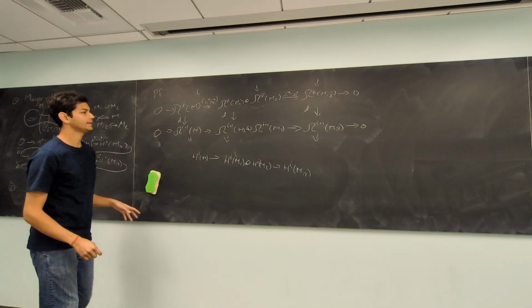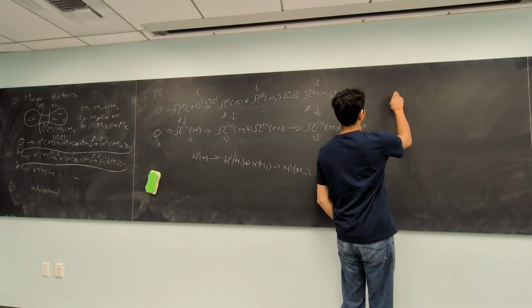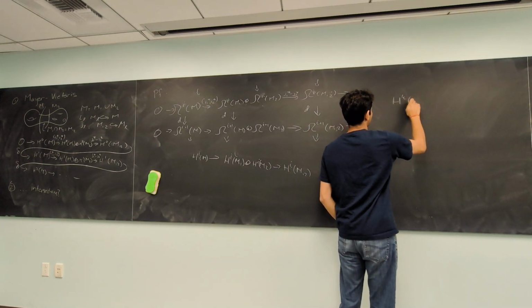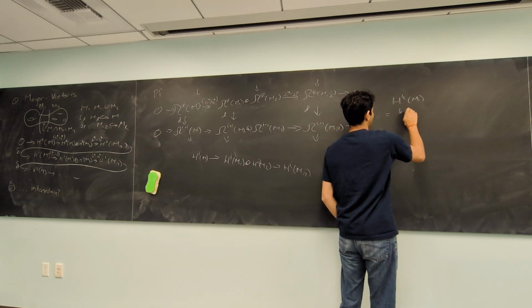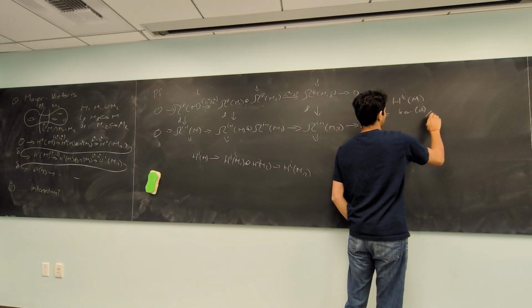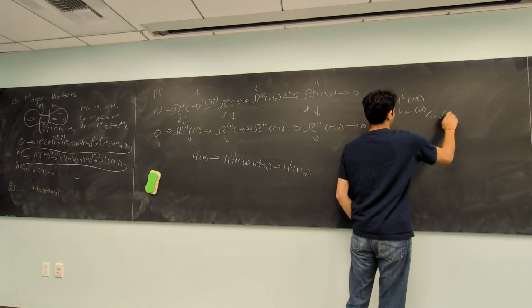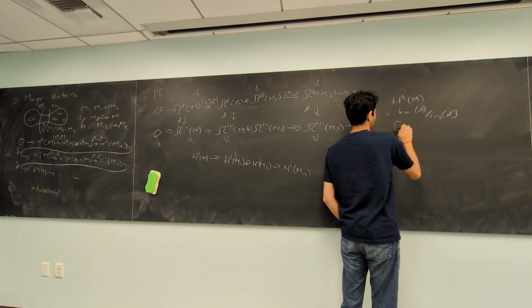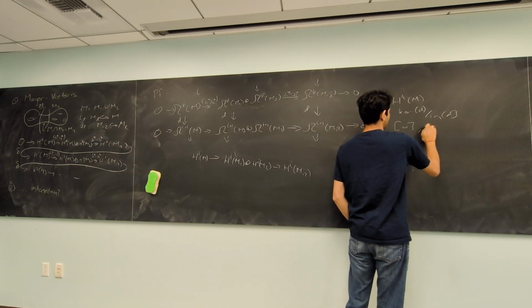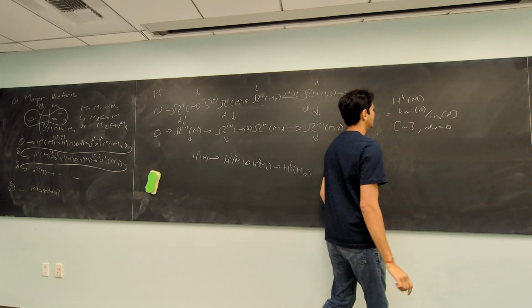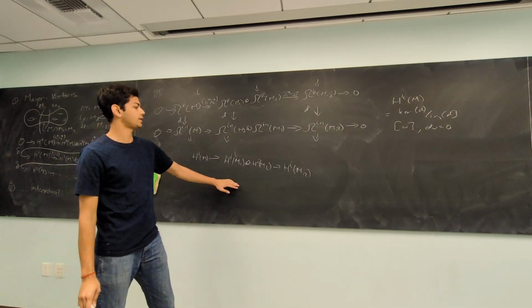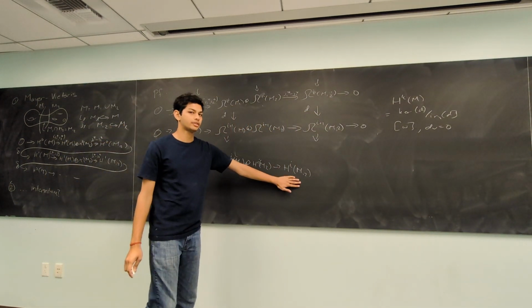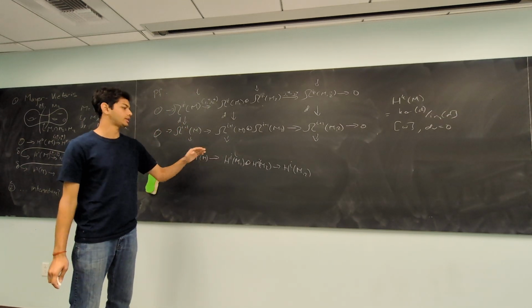So again, I'll just keep writing this out because when you're starting off, it's hard to remember what this is defined as. It's the kernel of d modulo the image of d. And again, elements are equivalence classes of forms omega such that d omega is equal to 0. Okay, so why does exactness fail on the ends? I claim this map is not necessarily surjective and this map is not necessarily injective.